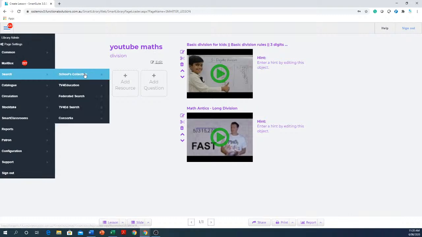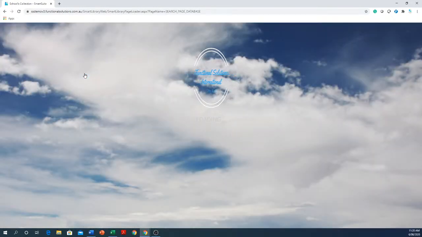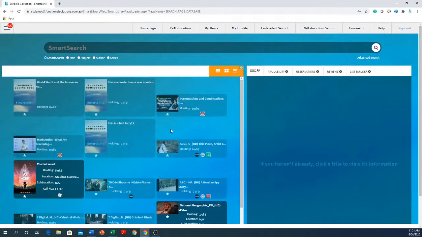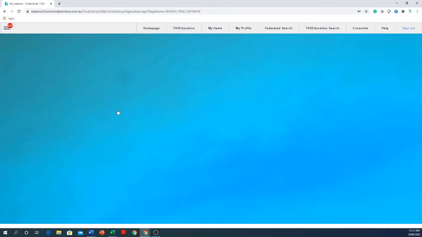Now, when you go into the schools collection and you've created 20 or 30 lessons, where do I go to find them? Unlike our competitors' systems, where the problem is you can run out of space, in our case every school has unlimited storage and usage, literally unlimited. There are no caveats, no ifs, no buts. Additionally, every individual teacher has unlimited storage for their items.